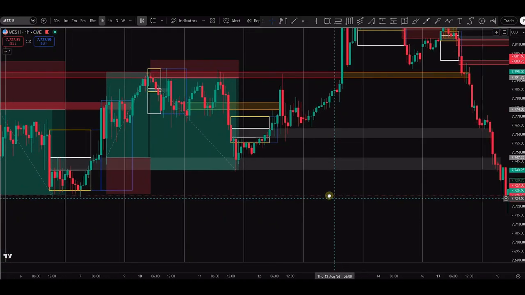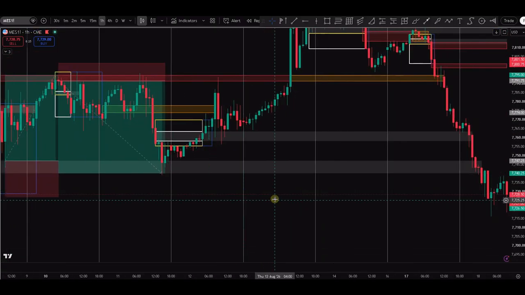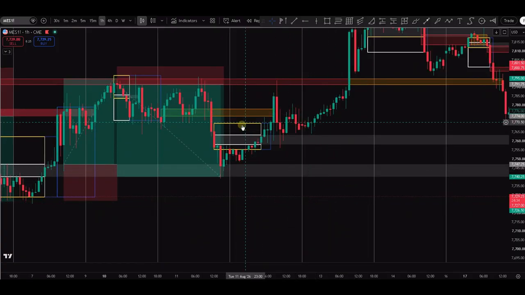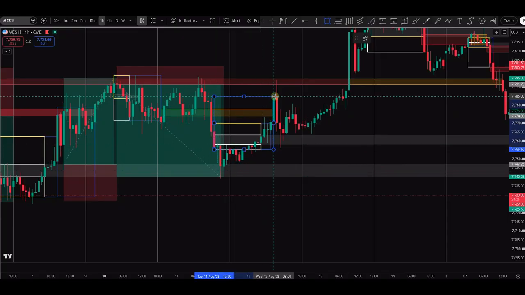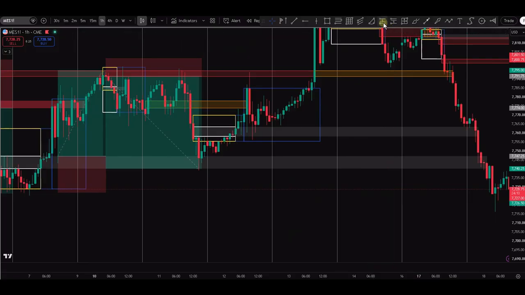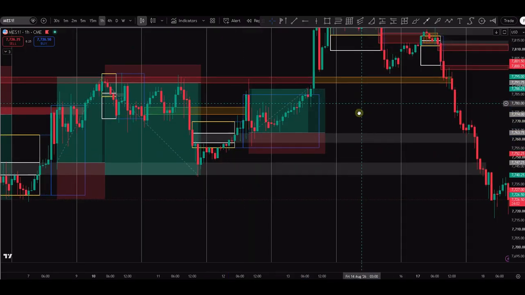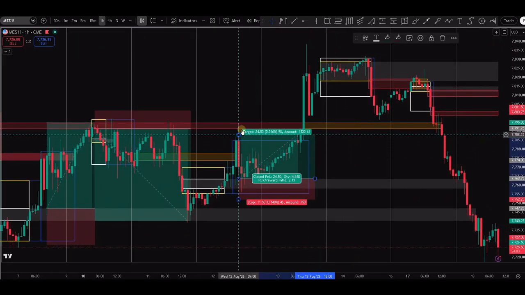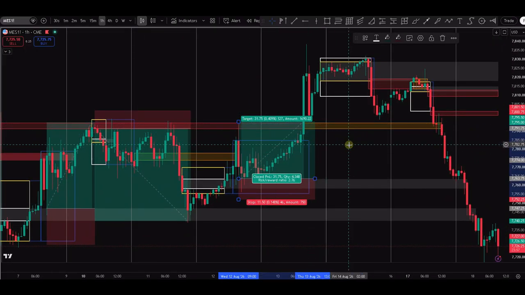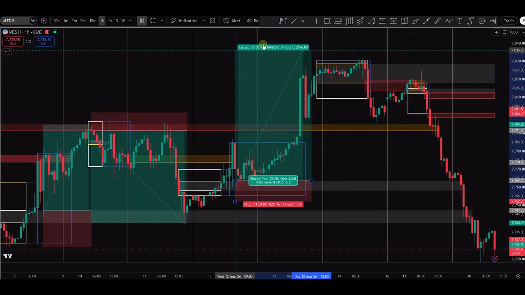If we take a look at the next containment zone here, right, we can see that very similar to previous containment zones, we had a breakout here, right? So we'll just draw the expansion here, right? But like a previous containment zone, price came back to retest the secret level, right? That's another one of our setups. We place our stop below the zone and we target higher prices. In this case, we could have exited some of our position there and left one to run.